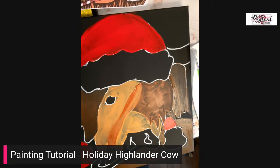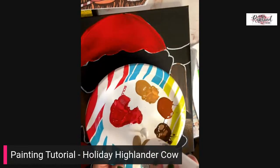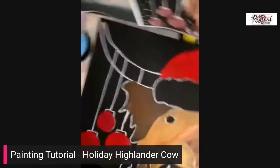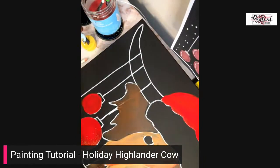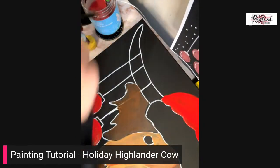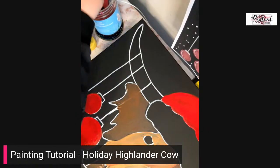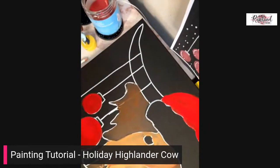Next color I'm going to use is white, so I'm going to grab some more white. Put that on my palette. So let me show you what I'm going to do over here. I'm going to start with the horn, and then I'll show you what else I'm going to do with the white. Alright. Try to get all that red out of my palette.